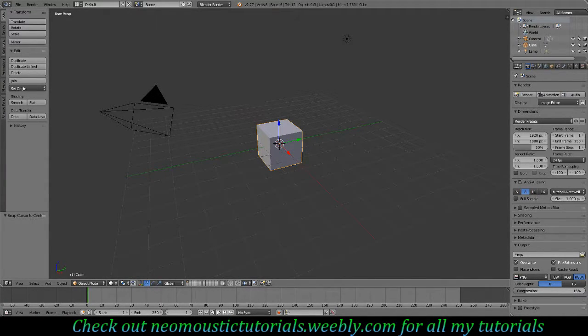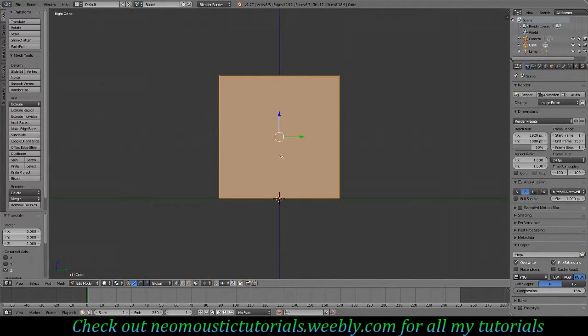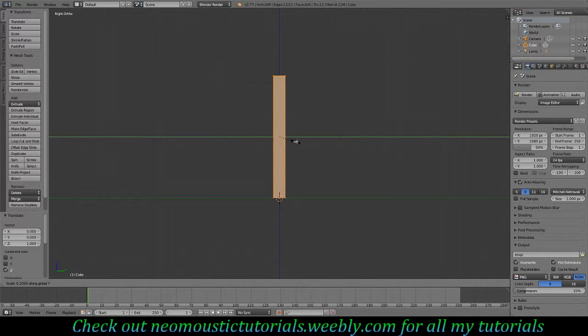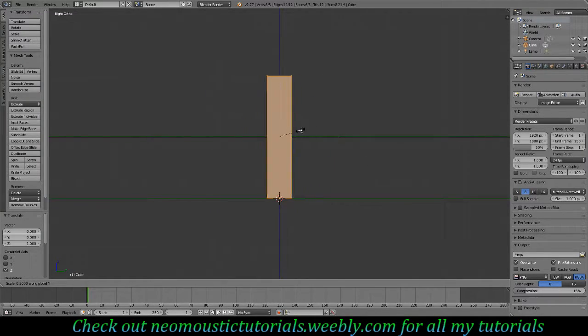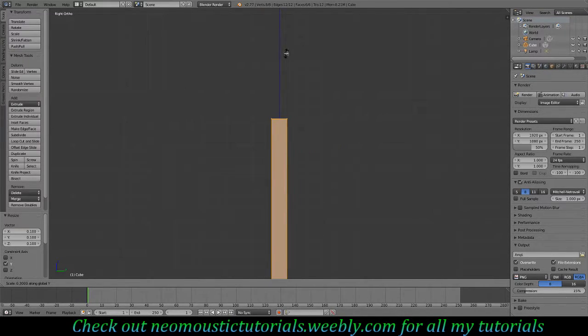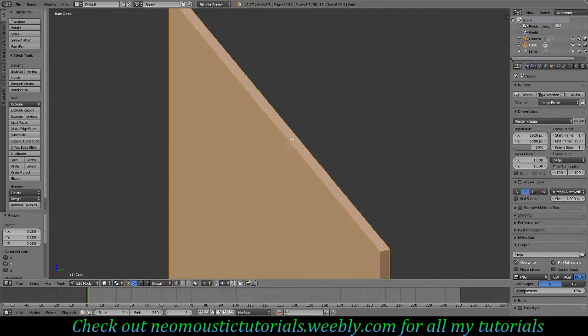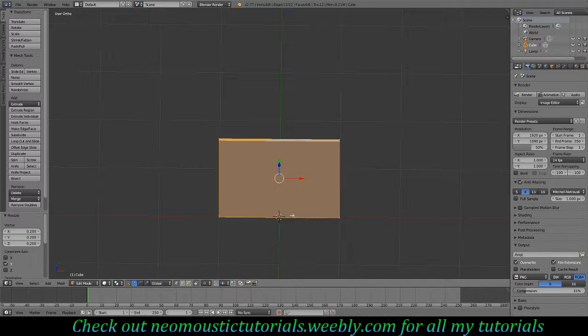Welcome to another video on how to do a 3D texture. This time I'm going to do wood, and I've been trying it out for a little while, and I think I found a good way to get your 3D UV map for the grain, the lines of the wood.